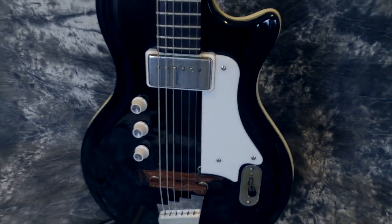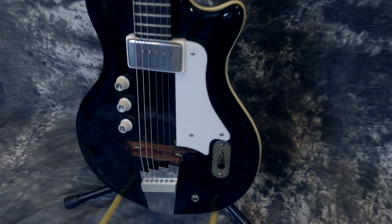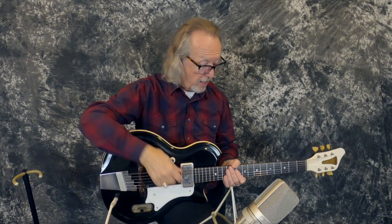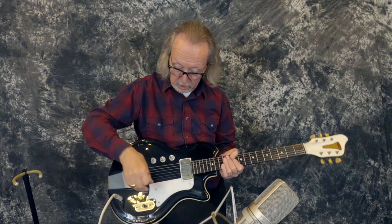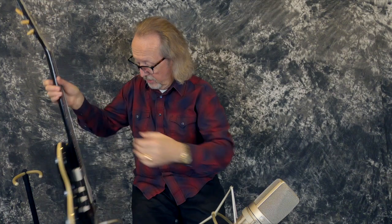What's great about it is it's all original. It's very unique because it's not a Supra or National, which have models that look like this. What I've surmised is they probably made them for some other catalog — Gambles or somebody. And they said, 'All right, we already got Supras, we already got Nationals out there. How about we call them English Electronics?' So they made them like all the other guitars and just put a different headstock on them. That's how they did guitars back then — there weren't as many manufacturers as there are today. Very, very cool Resoglass guitar, and it's all original.